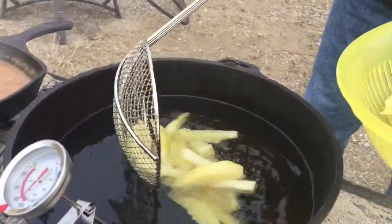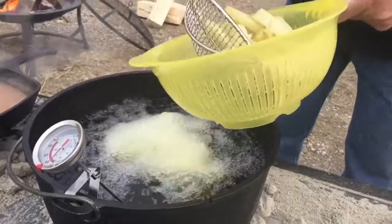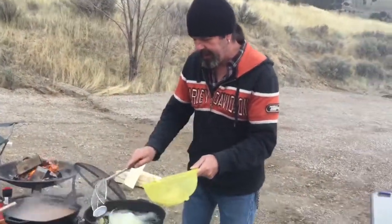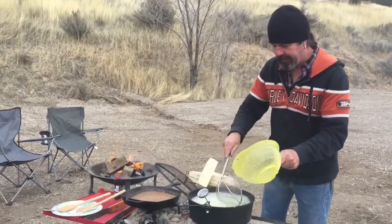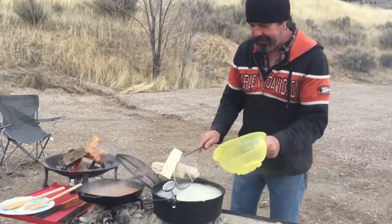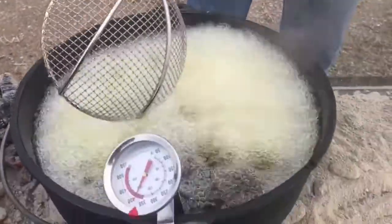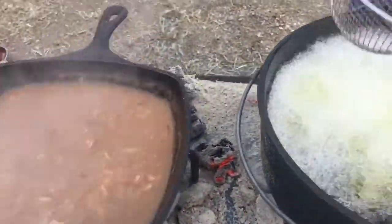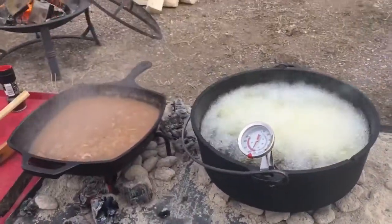We're going to cook these in oil. I don't know why I keep calling it grease. It's not grease, it's oil. Grease is like thick stuff. Oil is like liquid. So here we go. But look at that. That's like the 4th of July. So let's be aware, and we'll just kind of watch these, but I think it'll take 7 to 9 minutes or so to get them going good.